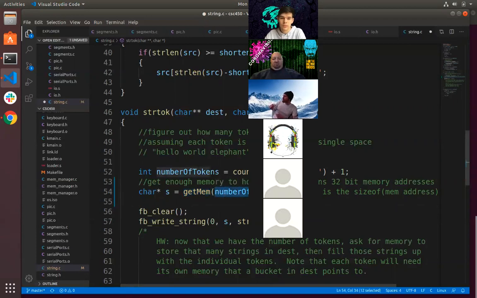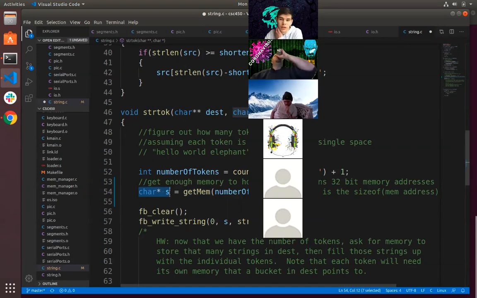Well, I want 12 bytes of memory. That's how much memory I'm going to need to hold my 3 memory addresses. And then it's going to spit out a char pointer, which is going to tell us where that begins in memory. Okay? I know that I need to store 4 bytes of stuff at each hop through there. So I'm storing memory addresses. Go ahead.